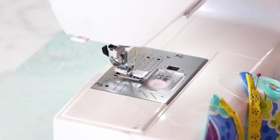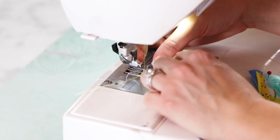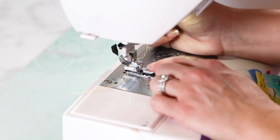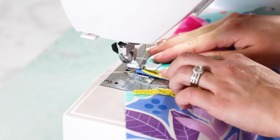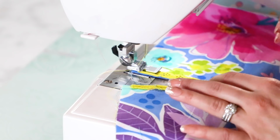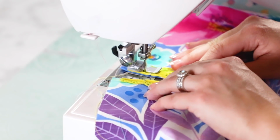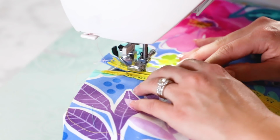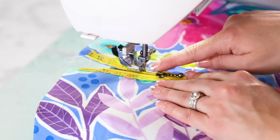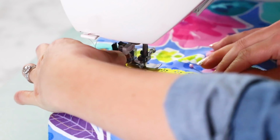Now that we're switching to the right-hand side of our fabric, we also need to switch our zipper foot. So it has two different sides. We're going to switch to the left-hand side. Again, we're going to align our zipper right underneath the little groove in our zipper foot. Make sure that everything is lined up. I'm going to put my needle in the down position, lift my presser foot, and pull my zipper all the way to the top.